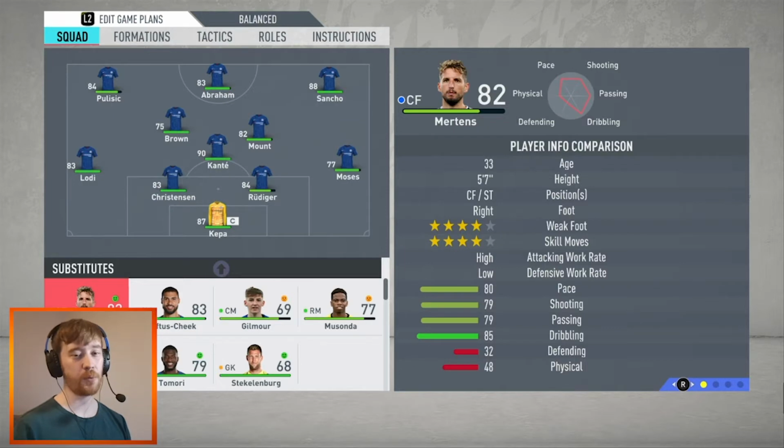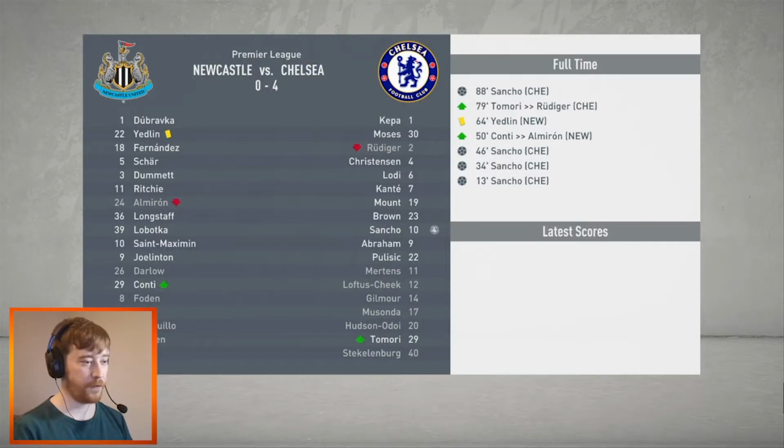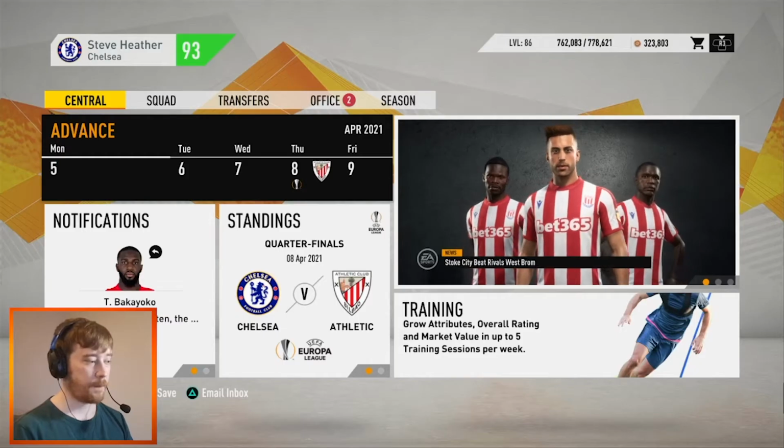So against Newcastle, we're going to go with this lineup. We've got Kepa in goal, Lodi as left back, Christiansen and Rudiger as centre backs, with Moses as right back. Then in the midfield, as I discussed earlier, we've got Kante, Mason Mount and Isaiah Brown in that slightly more attacking position in the midfield trio. Then going forward, Pulisic on the left, Sancho on the right, and Tammy up front on his own. 4-0. Wow. Sancho with all four goals. Beast. What a performance. Okay, so back to the dashboard.